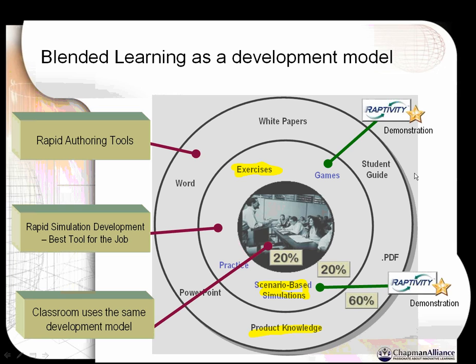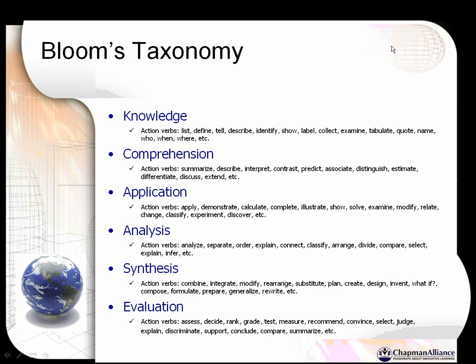One of the instructional methodologies listed inside of the Raptivity was Bloom's taxonomy. And again, if you look at that three-ring concentric circle from IBM, I think that it's exactly the way the three rings map. Knowledge and comprehension exists on that outer ring where rapid development tools and information sharing works fine. So one thing I'm here to tell you, I'm going to say it because some people won't: page turning is not a bad thing. It's not a bad thing if used in moderation at the right time, matching learning objectives in the right way.